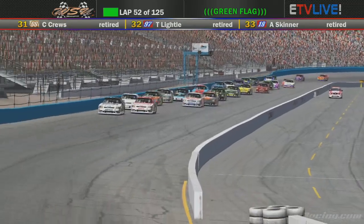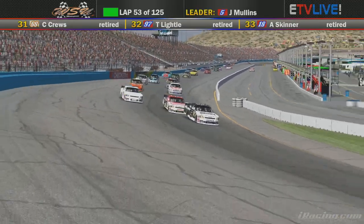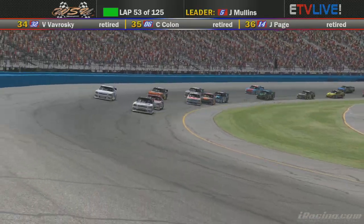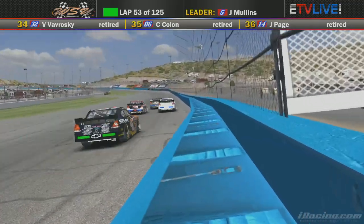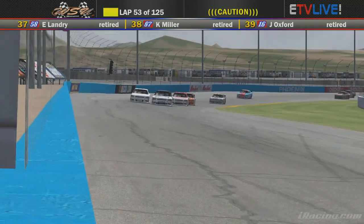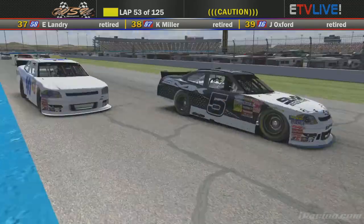Lacrosse got a good one, too. He's going to think about maybe going low. Nope, he's going to stay in line. Hoffman to the outside. Close quarters between those two guys. They stay off each other side by side, and the 08 is spinning behind him. Big junk off corner number 2, the 08 involved, and everybody else behind not slowing up.